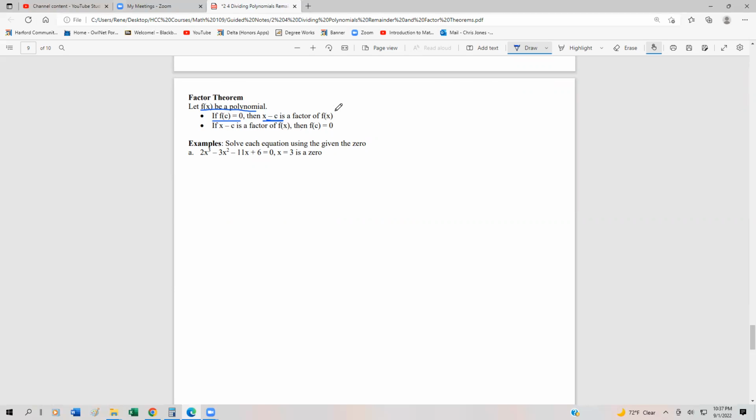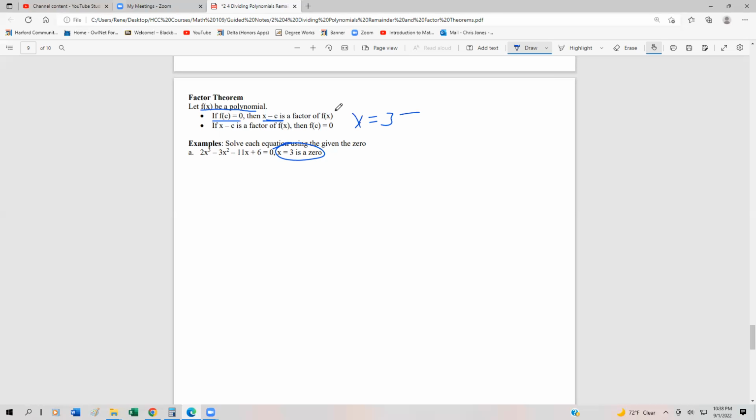And we're going to use this to solve these sorts of polynomial equations. Now, in this section, I'm going to give you some of the zeros. In subsequent sections, we're going to be able to find some of the zeros for ourselves. So let's solve each of the equations by using the given 0. All right, so we have 2x cubed minus 3x squared minus 11x plus 6, and we're telling you equals 0. And I'm stating that x equals 3 is a 0. So one of the solutions right away is x equals 3.